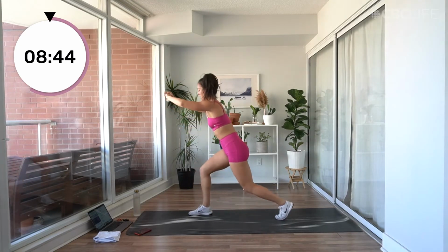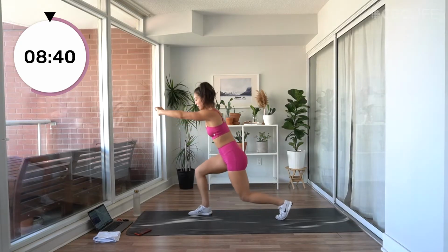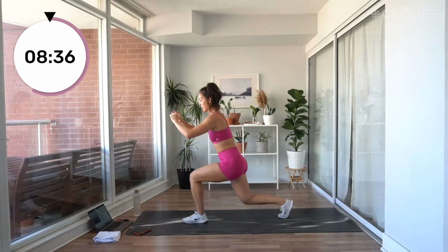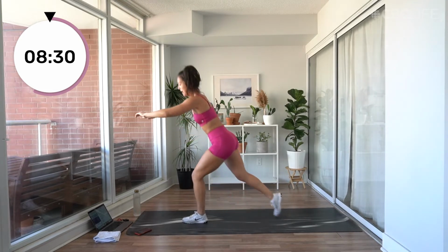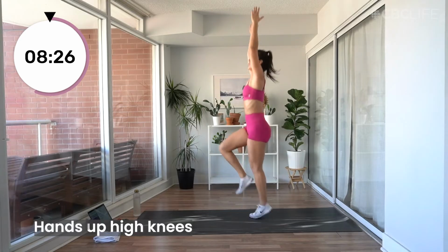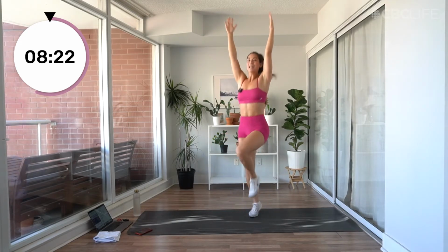You wanted a workout that was gonna push you, and I've got it. 2, 1. Oh, come on, you got 5 seconds. Let's burn it out. 1, 2, 3, 4, and 5. Good. Hands straight up, high knees. 30 seconds. Let's go.